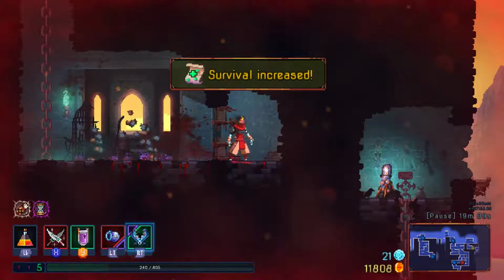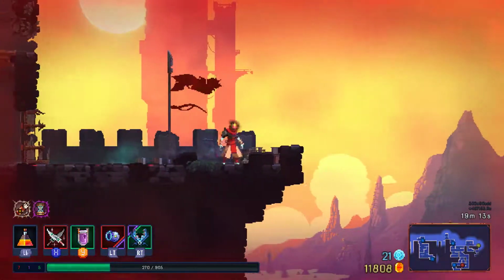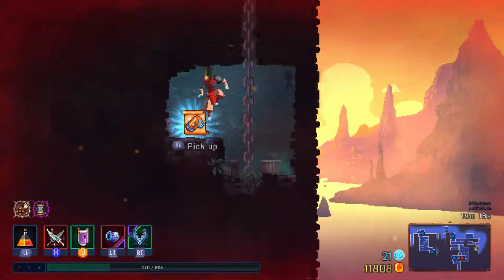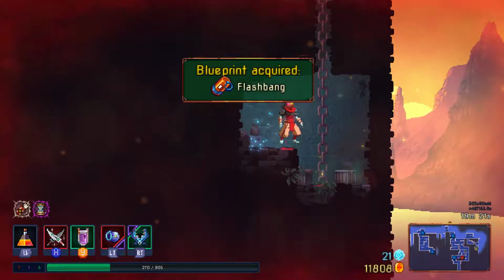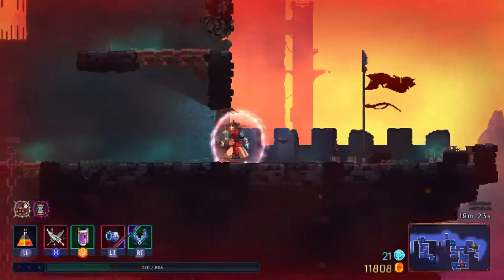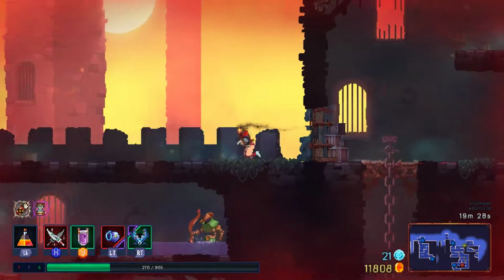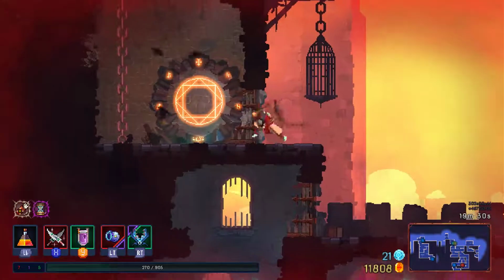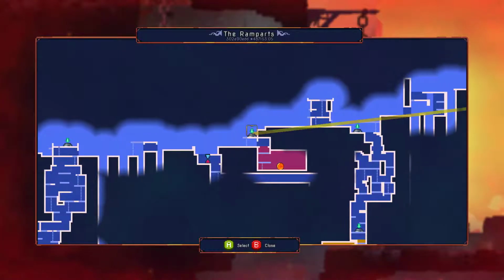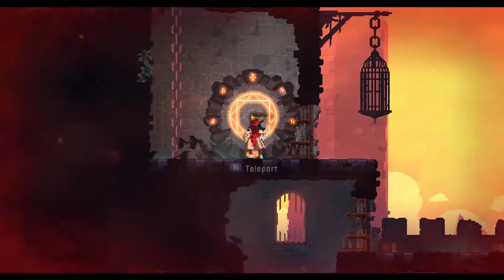Of course, survival. So I saw an area back there. What is this? Oh, this is probably the flash ray. Okay, let's see. I guess that looks like everything. Let's go to the Black Bridge.